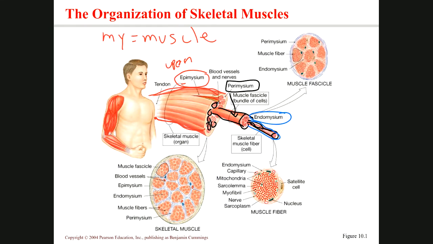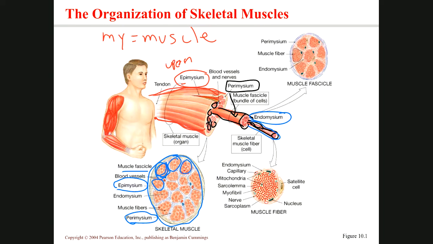This depiction here is a cross-section of the entire muscle. The large circles here are going to be fascicles, and the connective tissue that is bundling muscle cells into fascicles is the perimysium. The connective tissue outside of the muscle, bundling many fascicles together, is the epimysium. Within a fascicle, the smaller red circles that you see there will be muscle cells.